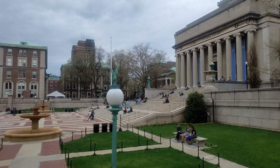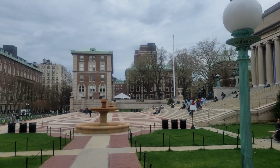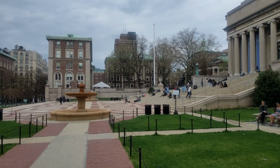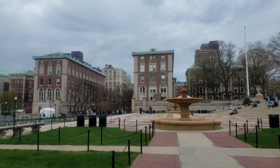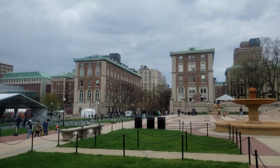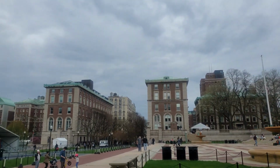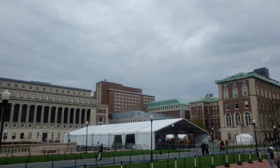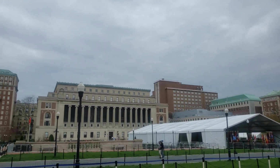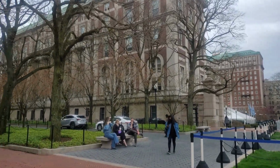So it's interesting, now that you've walked through and seen some of the buildings, at least around here in this main area, they were definitely not all built at the same time. You can probably tell, but I do think they've managed to keep the architecture really blended. Everything has just this nice sense of cohesion, and it really makes it feel like a university campus, which is kind of unusual in New York City.